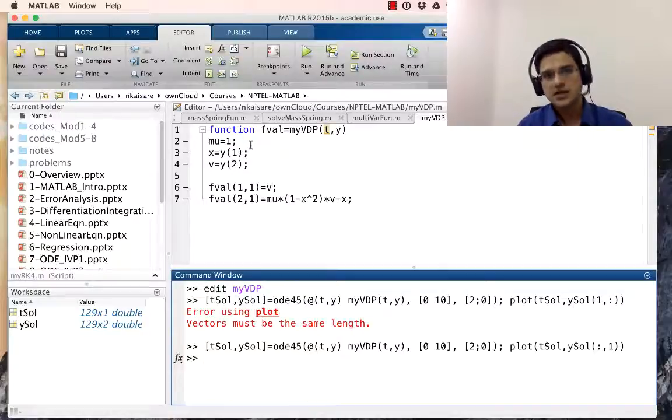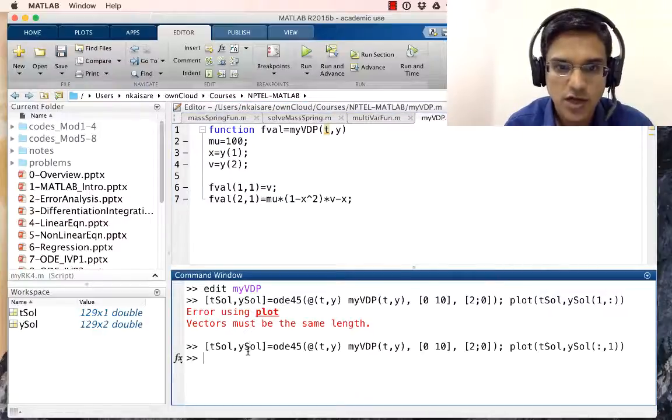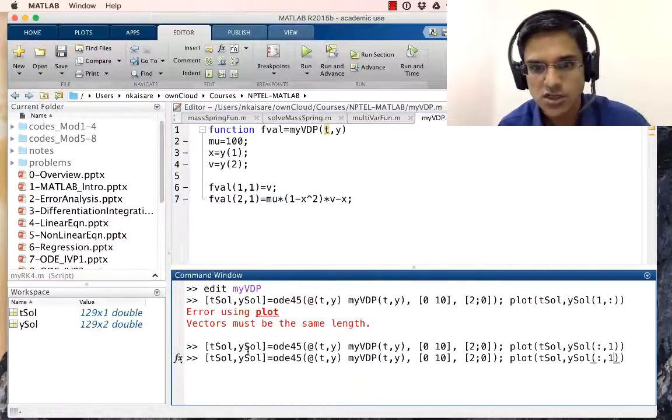So the first practical tip is that when you know that the system is non-stiff, or you're not sure about the stiffness of the system, you should first use ODE45. If ODE45 does not work, or if you know that the system is a stiff system, that's when you should use ODE15s.